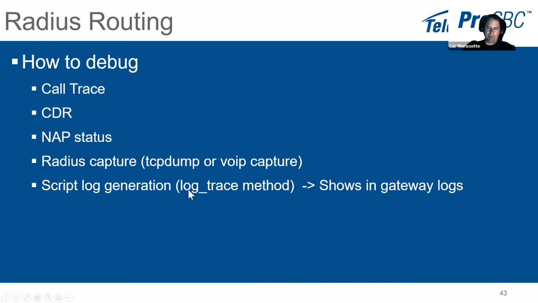So if you put, for example, log trace level 4 in the script, in gateways at trace level 4, you will see those traces. If you put log trace level 1, you will need to have these logs set up as level 1. But this is a good tool to debug a script because you can print information on each of these parameters that are present in the script. Okay? So I may show you that later.